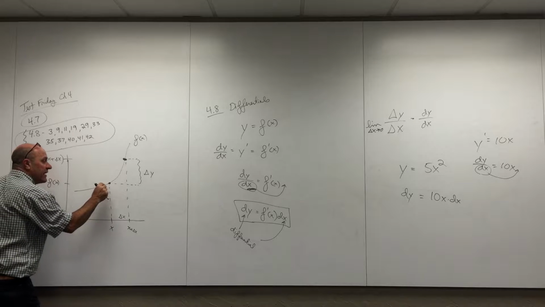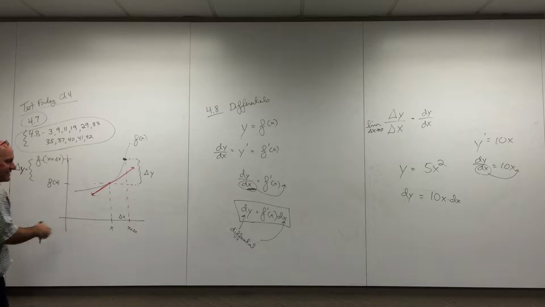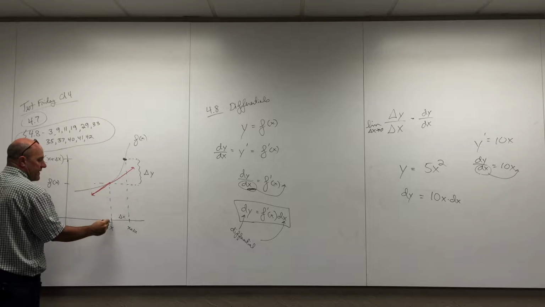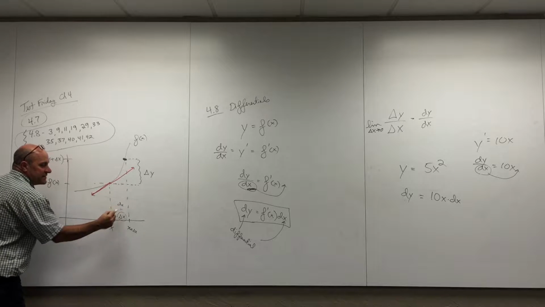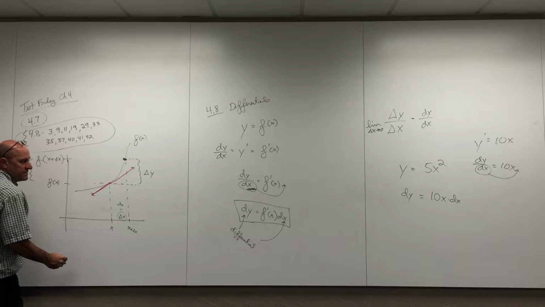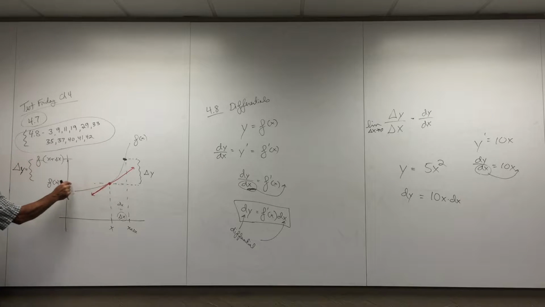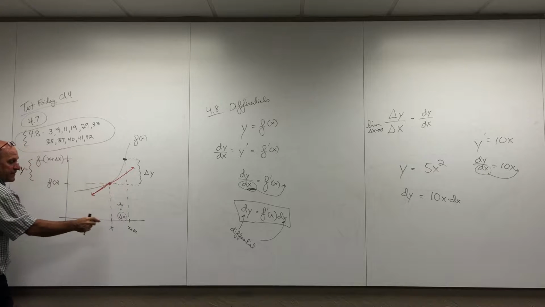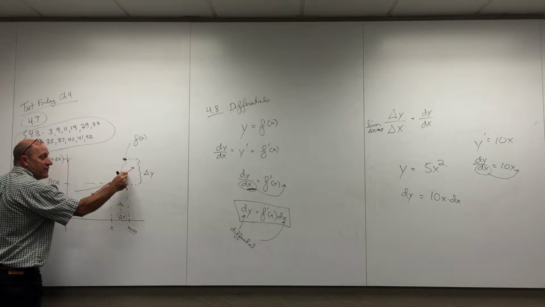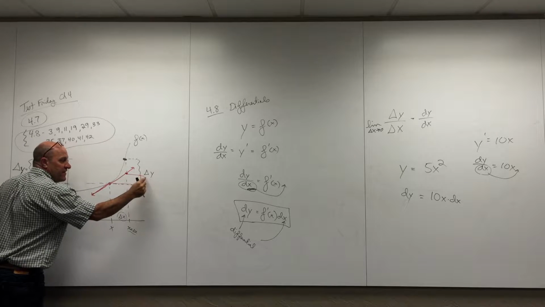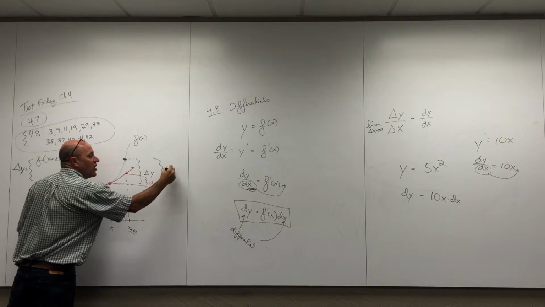So then you might have a tangent line right here. Look at this. All right. So now you have a tangent line right here. And then here's what we do. We call that delta x. We call it the same thing as dx. And when you plug x into the tangent line, it's the same point as it is on the function, right? That's why it's tangent at that point. So, but when you take this new x and plug it into the tangent line, look, you've got this y value. See this? This change in y is called dy. This change in y is called delta y.